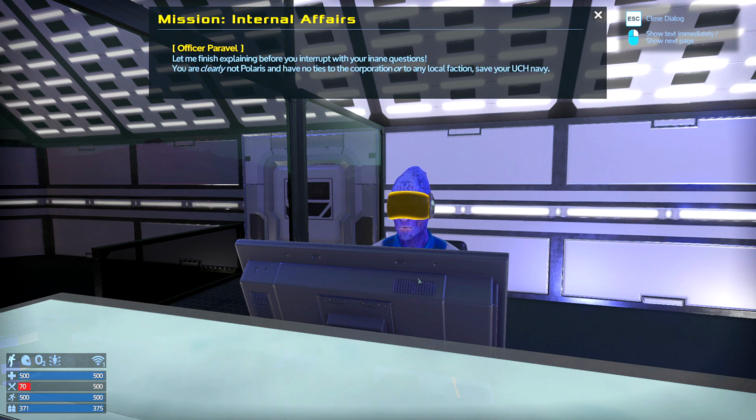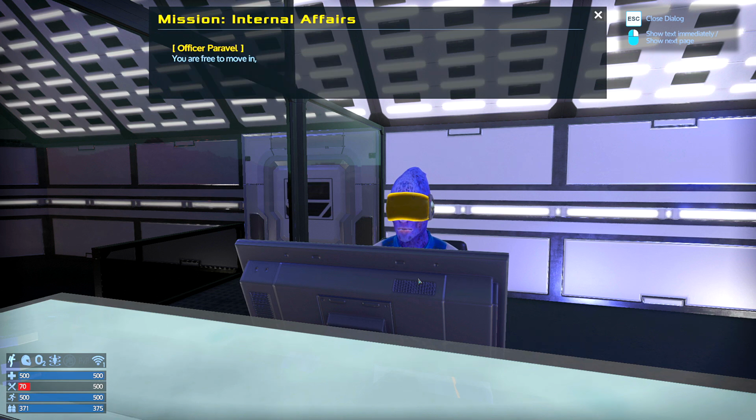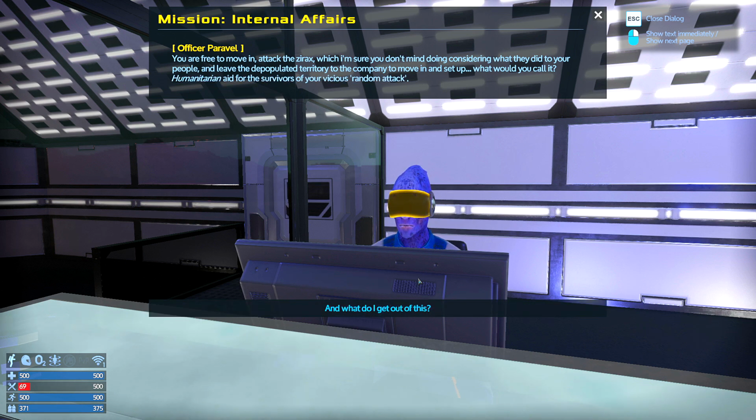You are clearly not Polaris and have no ties to the corporation or to any local factions, save your UCH Navy. That lack of connections makes you a useful tool for disrupting Xerox control over certain territories and planets without any repercussions for the company. You are free to move in and attack the Xerox, which I'm sure you don't mind doing considering what they did to your people, and leave the depopulated territory to the company to move in and set up. What would you call it? Humanitarian aid for the survivors of your vicious random attack?